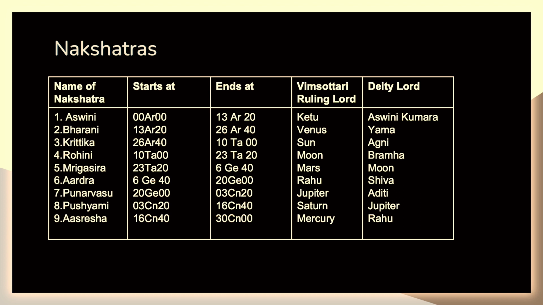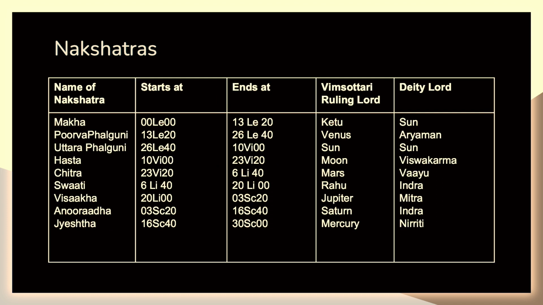For example, Anuradha nakshatra's deity is Mitra, and you will generally see that people with Anuradha ascendant or ascendant lord in Anuradha are very friendly with everyone. However, it's not possible to be friends with everyone in this world. They try their best to be friends with anyone and everyone. So that's how you will see the nakshatras and deity lords, and we interpret the charts accordingly.